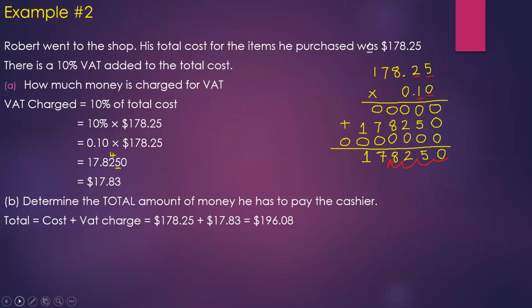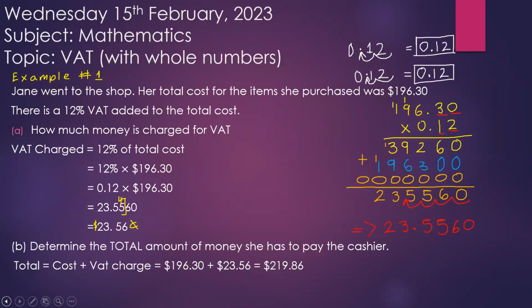Mr. D, yes sir. You see the first one with 23.5560, right? So we didn't round because both of them are 5, right? Well, we did round. Oh, you mean why we didn't round these two? No, you have to look at the third number. The third number tells you whether to round up or down. The third number here is 6, so we round the 5 up by 1 because it's greater than 5.